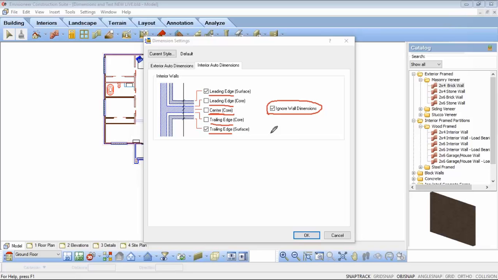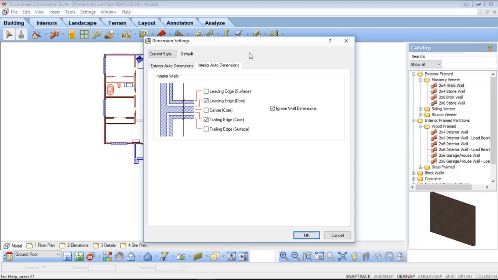If we uncheck this, it is going to add a dimension in for the thickness of the wall, be it to the veneer or to the core, depending on what you choose there. So in this case, I am going to choose to dimension to the core on either side.